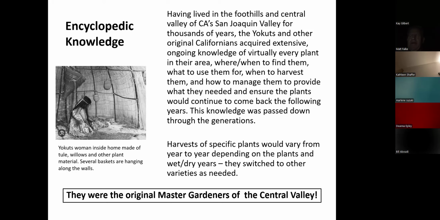As the climate changed, with drought and wet years, they adjusted accordingly. Some years the harvest would be really good, some years maybe not so good. Different plants might be good one year while others would not, and they switched to other varieties that they needed. They were the original master gardeners of California.